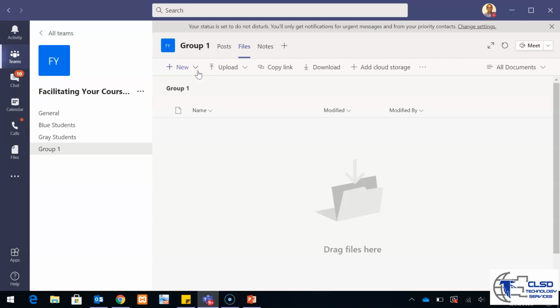So here's where it makes it a lot easier to collaborate on things than it would be if we have to go into OneDrive for each separate document and make sure we're sharing the document with the right people. So ultimately, we think that Teams is going to open the door to boost that collaboration.